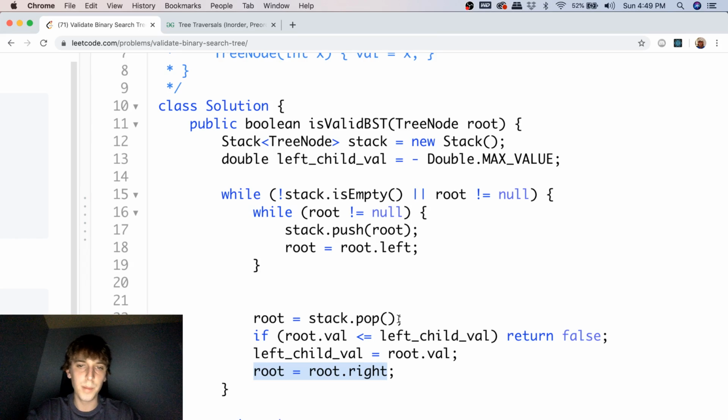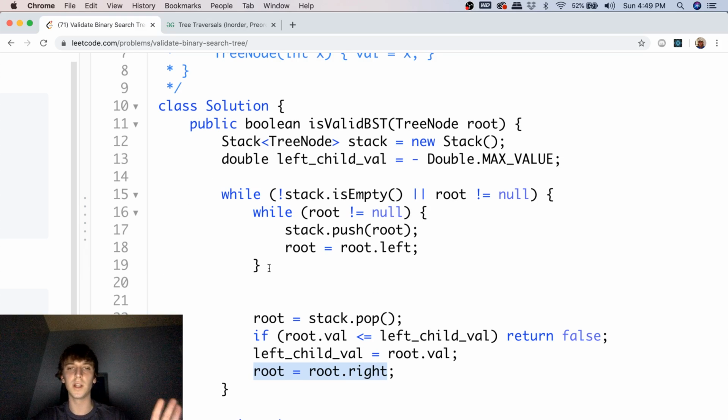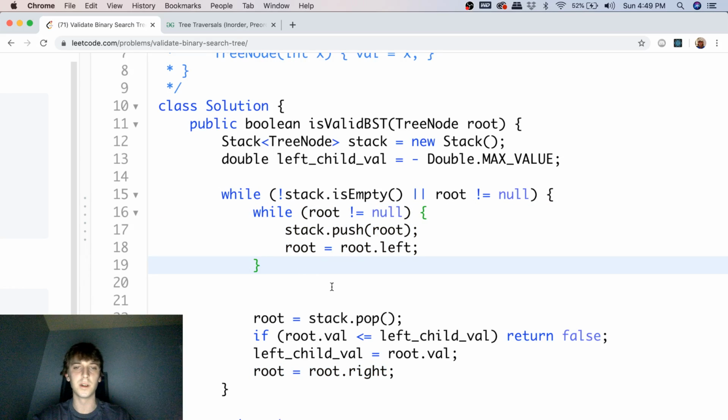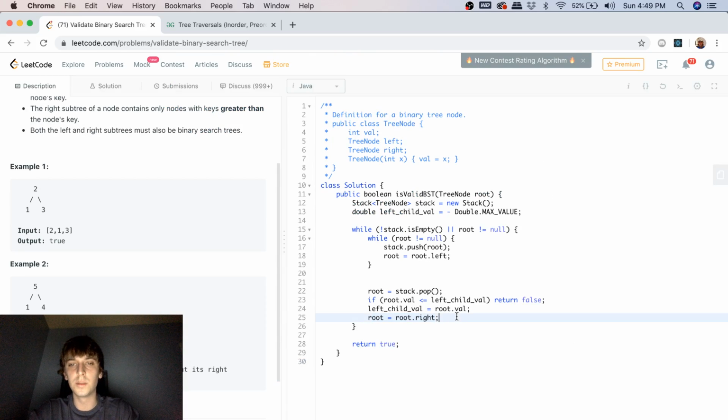So basically, you put all these parent nodes onto the stack, you pop them off. In each iteration of the loop, you're making sure you're at the leftmost node, filling up the stack, popping those parent values off, making sure the left is less than the parent. Is the parent less than the left? And whenever there's right nodes to traverse, you make sure you go down those right paths too with this line right here. And that's it. You disprove within the loop, and you return true on the outside.